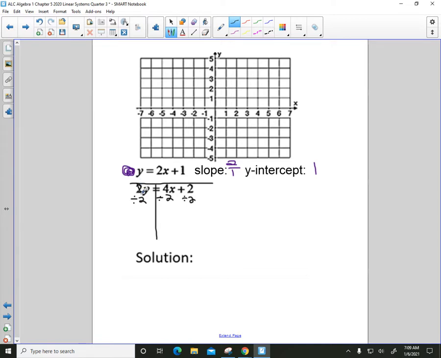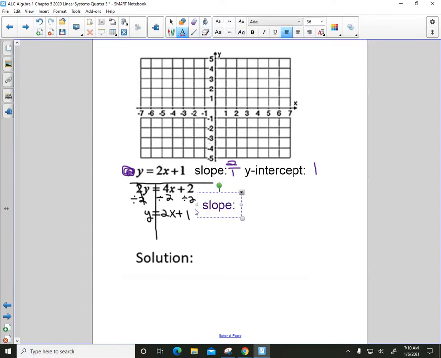Okay, so 2 divided by 2 is 1. And we're so lazy, we don't even write a 1y. We just write y equals. And then you're going to make sure you divide everything else by 2 also. So 4x divided by 2 is 2x. And 2 divided by 2 is 1. All right, so crisis averted. It wasn't the end of the world, it just felt like it for a second. Now we have something we can deal with.